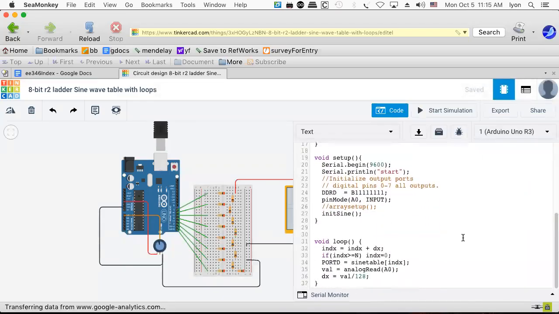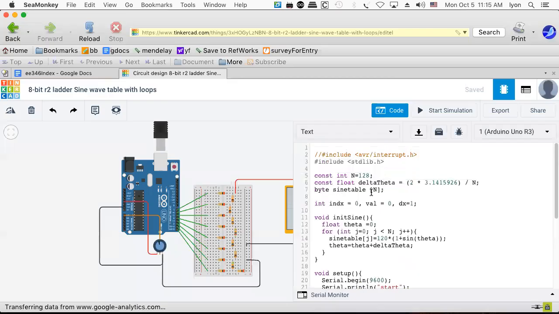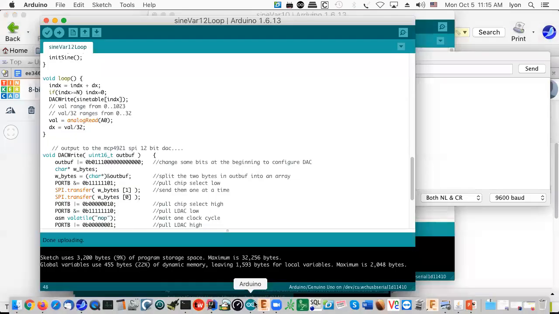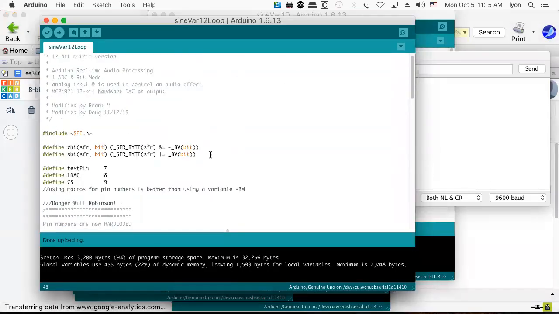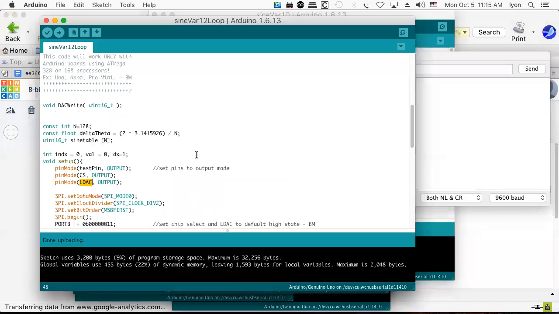Instead, for this wavetable I said, let's set up a wavetable for an 8-bit DAC. So I did the delta theta again, still with 128 samples, but now I set them up as bytes. If you look before, when we set up this wavetable, it was a little bit different, right?